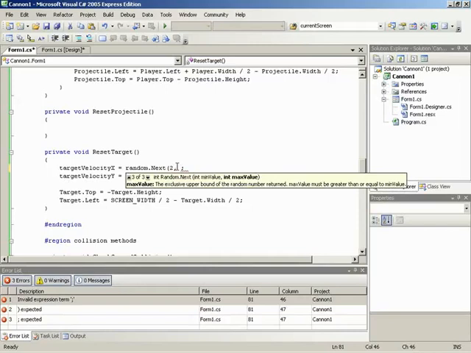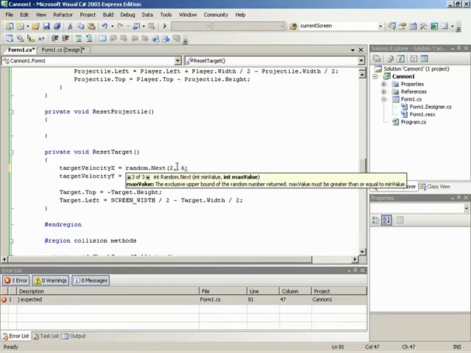Let's take a look at this. The exclusive upper bound of the random number return. What does this mean? Well, it's exclusive. That means that, what number do you want to use? Say 6 or so? Let's have a range between 2 and 5, which means we'd have to put a value of 6. There you go. And that is going to give us just that, 2 and 5. 6 is exclusive, so 6 is not going to be included. It would need to be inclusive if it was going to be a possible result of this random generation. So in this case, it's between 2 and 5. I just wanted to point that out because it's very easy to miss that.